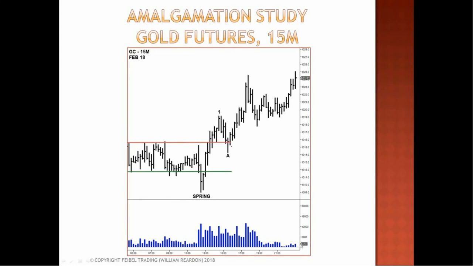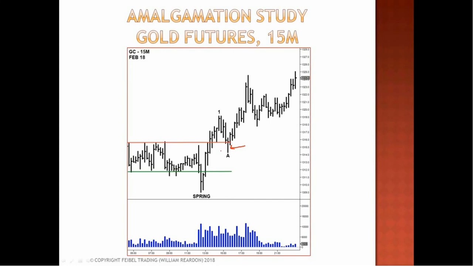So here, what can we see now? What is the background telling us? Now we have this structure in the form of a trading range. Bar A is a test after the backup to the edge of the creek setup. So this bar A is two things: it is a test, it is a key reversal, and it is also part of the backup to the edge of the creek setup. So this is a very, very important bar.